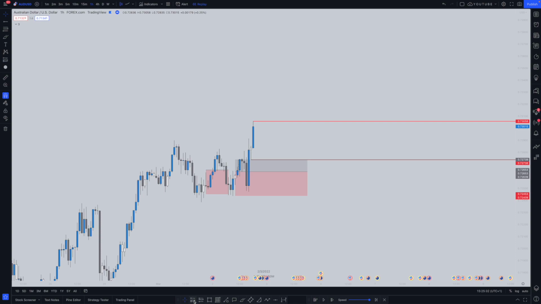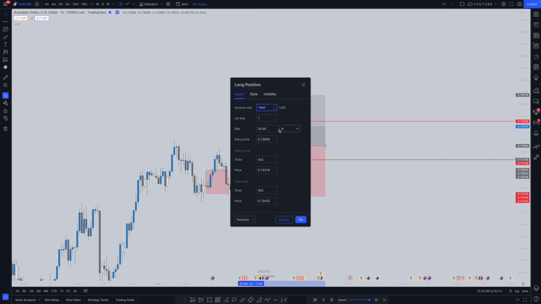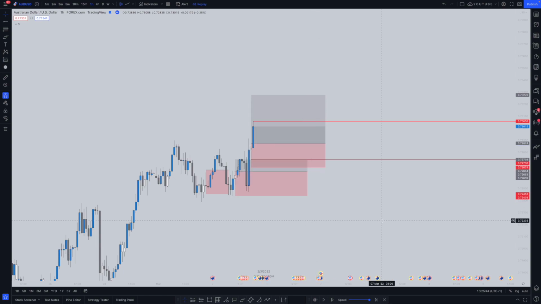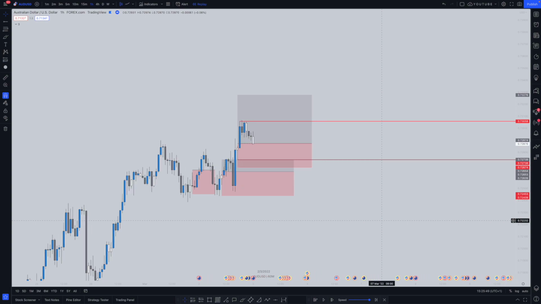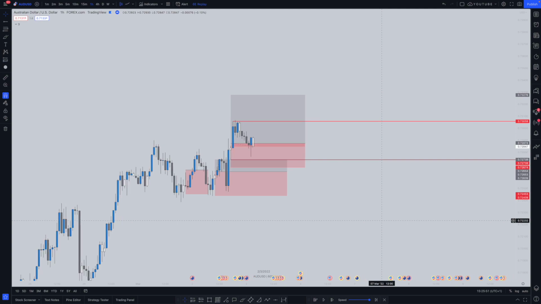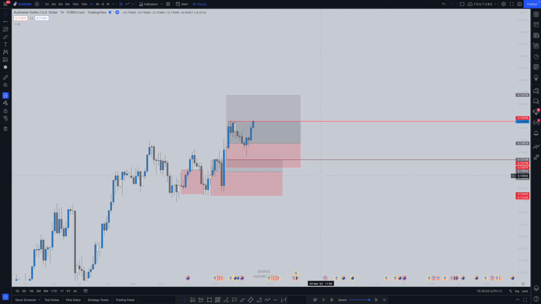So what I'm going to do is I'm going to enter in on this inside bar. I'm going to go 2 pips above, so 854, 874 with a 20 pip stop, and see if we get tagged again into this trade. So then we would have 2 trades up and running. So we're now tagged into a second trade, and then we've broken the high.